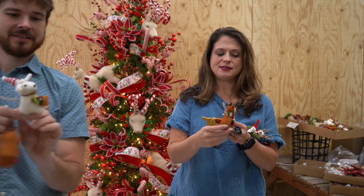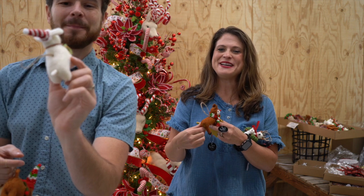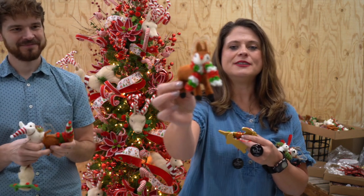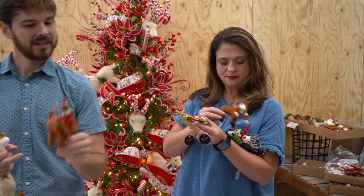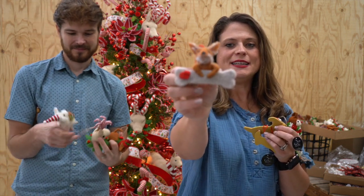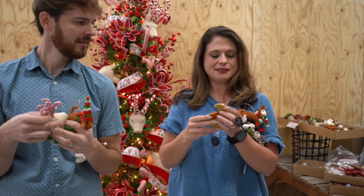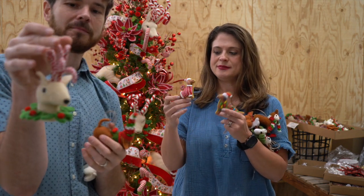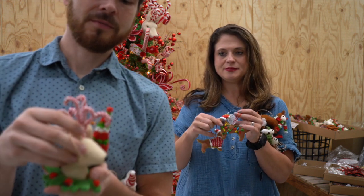And I've got a little dog that is, I'm not sure what kind it is. Just a little mutt. But he has a little present and a Santa hat. And I have what looks like Rudolph with a scarf that's going to go on the tree. It's not Rudolph, but it looks like it could be. A dog dressed as an elf. I have a Chihuahua with his bone that's bigger than he is. And then I have an ornament version of the big deer head that we had that's got the little candy cane antlers and the little wreath around his neck.